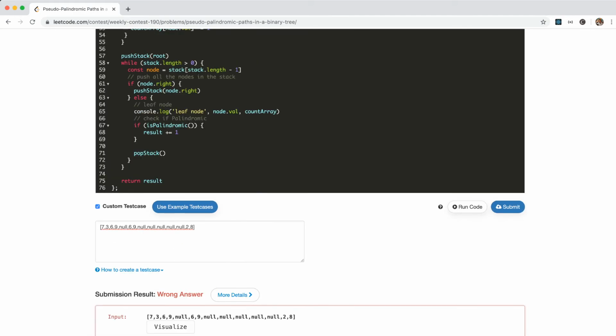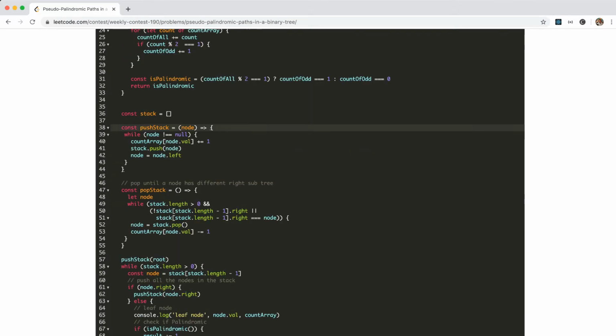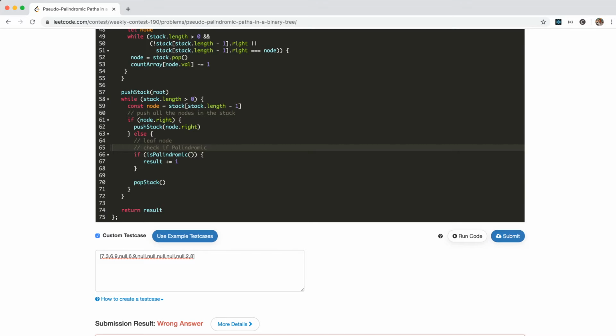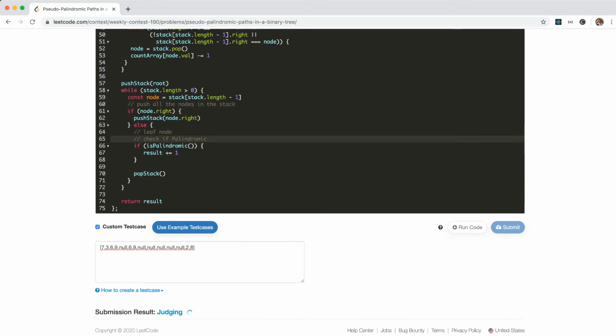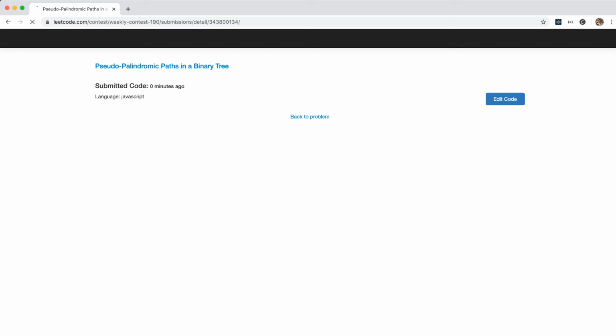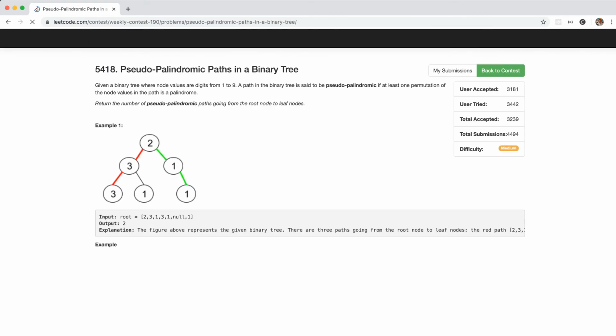I made a stupid mistake: for index 1 to 9 I need to initialize the array with size 10. Yeah, cool, finally accepted, but penalty time, very sad.